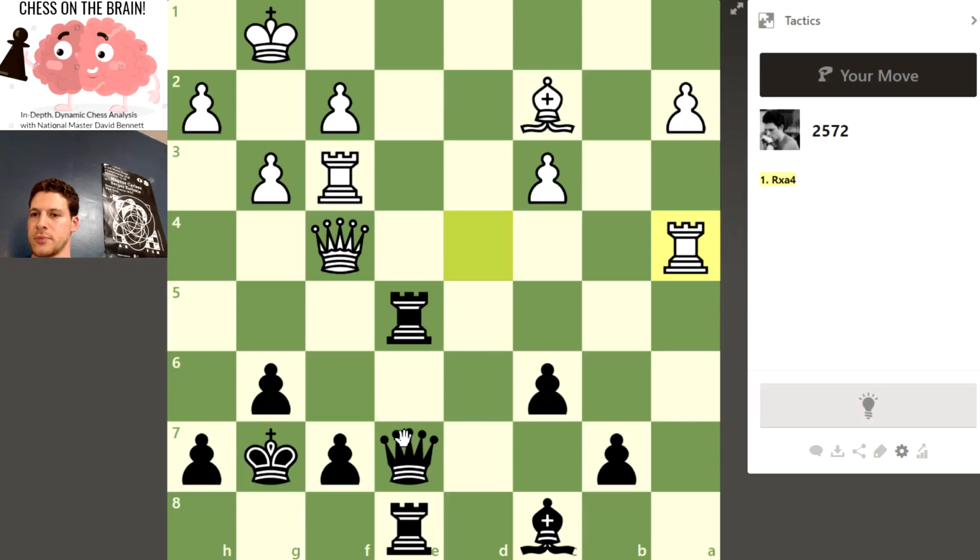d8, and then where does he go? Rook a7. Oh, but then if g5 here, pinning the rook, that's annoying, and hitting the queen. Let's see. This one's really tricky. Is it super simple? Can it just be bishop here?